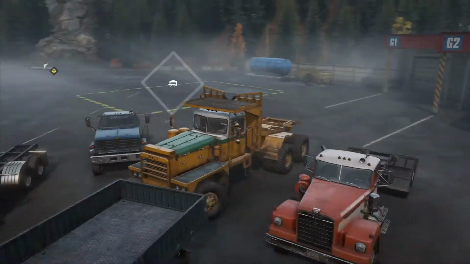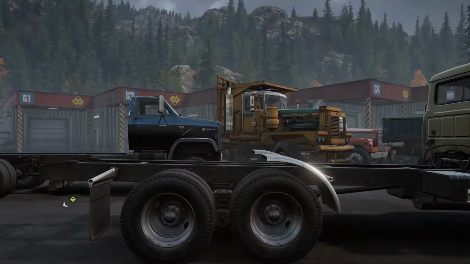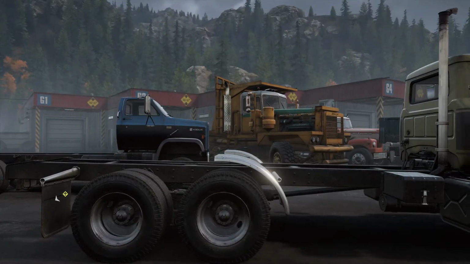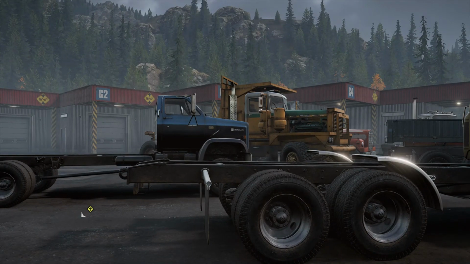Can you look at the frames of these two trucks? There we go. Okay, so here we have the Fleet Star. The Fleet Star is a tandem axle truck. Tandem axle means two axles. That's talking about the drive axles. You can't really see it too well from this angle, but the axles are pushed way forward on the frame.